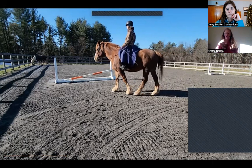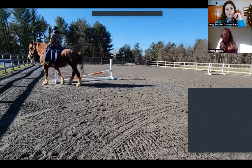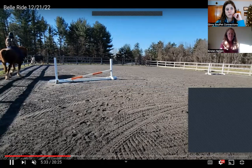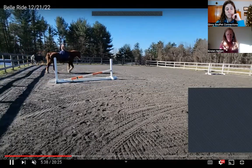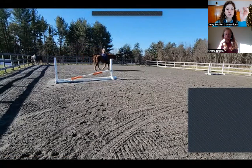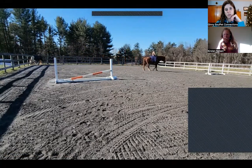Because didn't she used to stop a lot when she would first lengthen her neck? Yeah, she and Tally both were in that pattern right about the time we had the last lesson in November, and they have mostly stopped stopping, and are able to maintain some speed, like a consistent rhythm now. Yeah. Knowing her, and when you say that, that feels intuitively like probably a better answer for her than attempting to steer right now. I feel like steering will throw her back into her old head up pattern, the bracing.